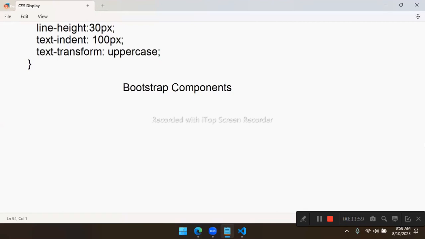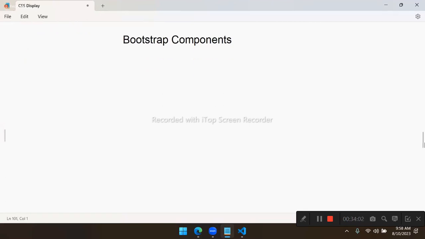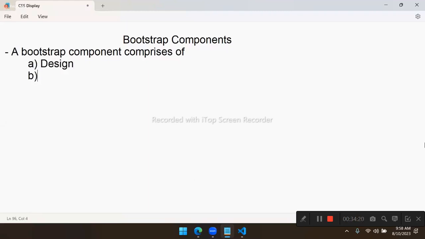But what is special about components is that a bootstrap component usually comprises three basic things: design, styles, and functionality.